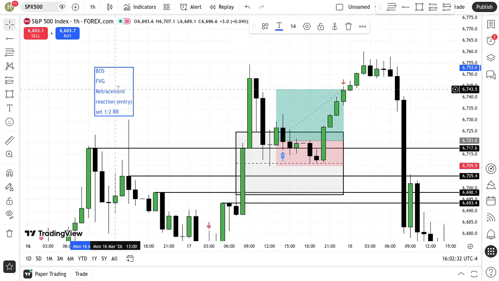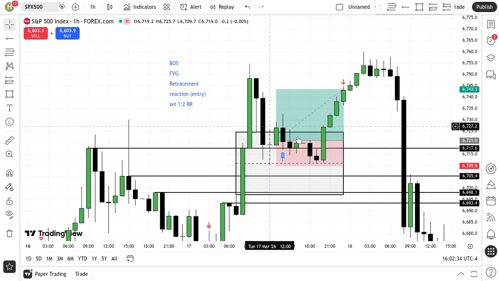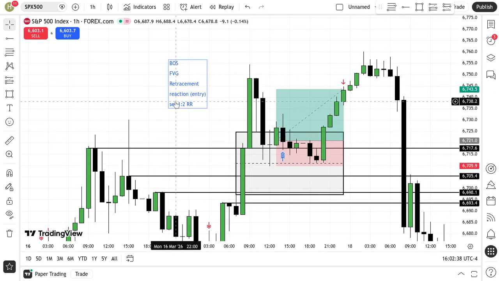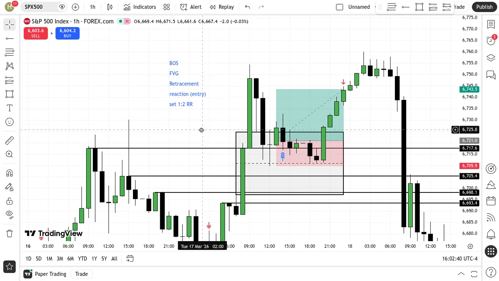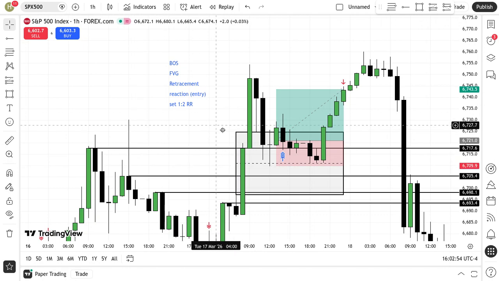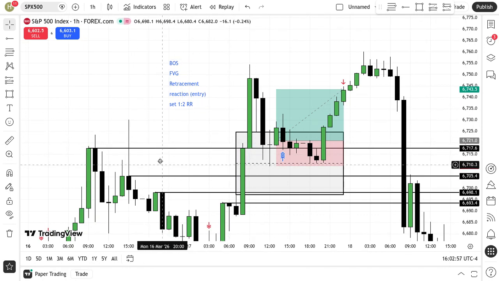So using this simple 5-step process, I was able to catch this trade along with multiple trades. This is my only entry model. This is what I use the whole time. So I believe if you make trading simple with a simple, easy to follow process, not adding all these extra indicators, all these extra concepts, none of that's really necessary. The main things that really matter in trading are obviously market structure. Market structure is really the main thing.